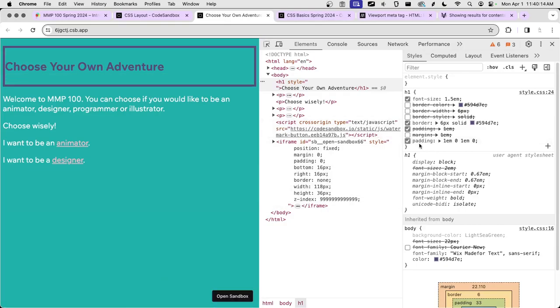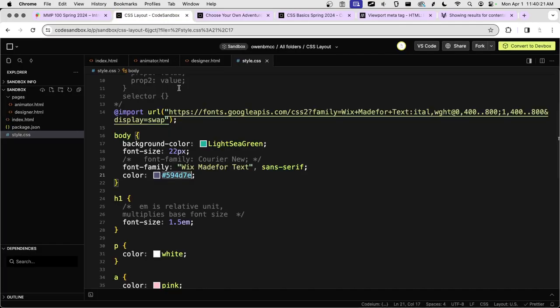Okay, so none of this is in our actual style sheet. This is just in the preview styles. So let's say we want to keep this. I'm going to copy this and go to the layout and find my H1 and then paste that in there. And then I don't really need to write out this whole thing, so I'm just going to shorten this a little bit. And I'm going to save that.